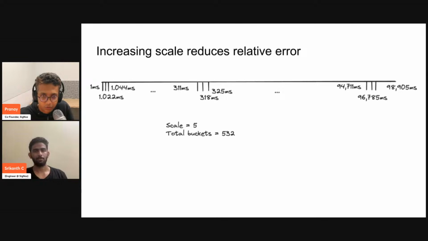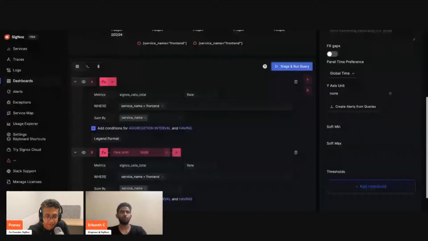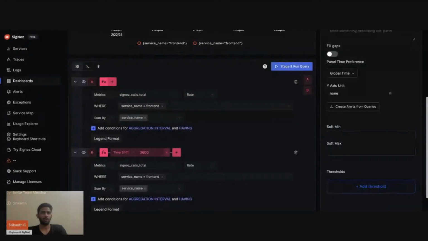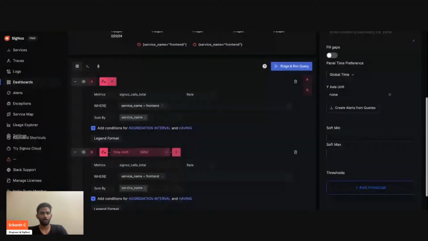Cool. Let's go for the demo. I think you have some pretty cool demos. Yeah. Recently we did a great deal of work to support this. We are champions of open source, and we added support for this in ClickHouse and their client libraries. Let me show the quick demo.